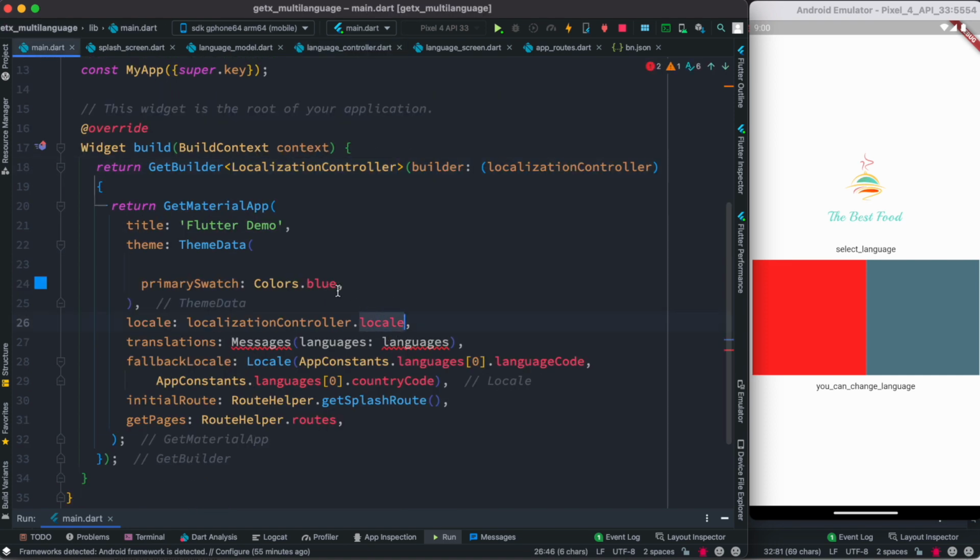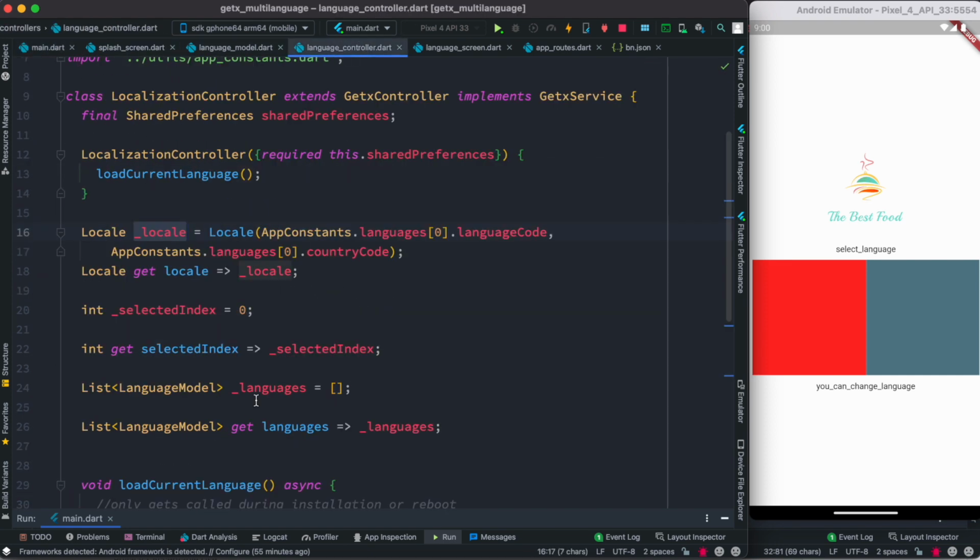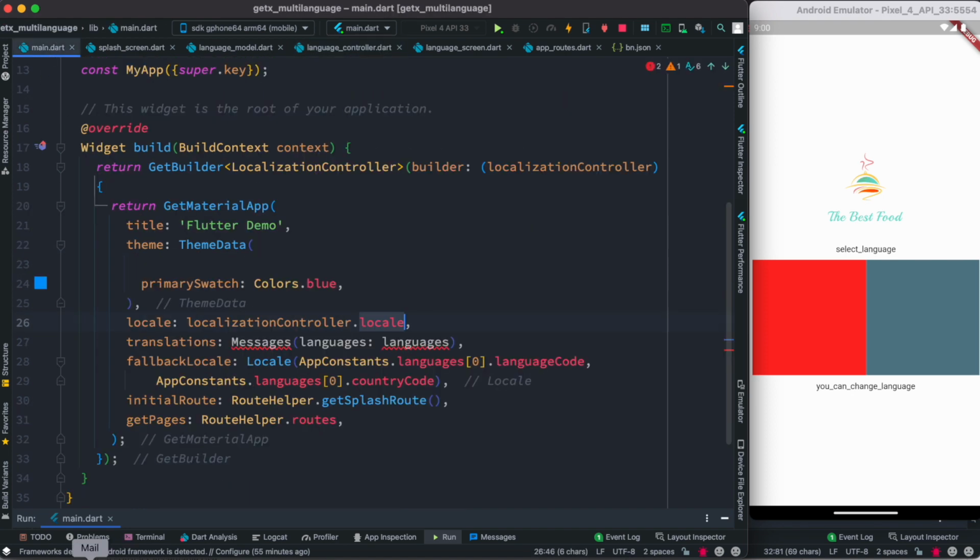This is the locale object that we are accessing because we created a getter for this one. And we also have fallback locale. If this is not found, this is the fallback one. Of course in our case these two are the same, but you can choose a different one. No problem with that.